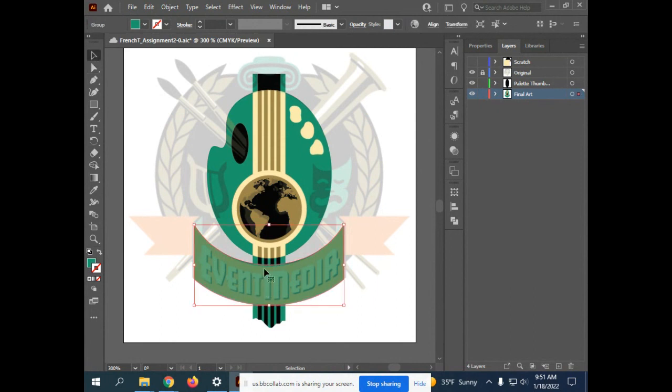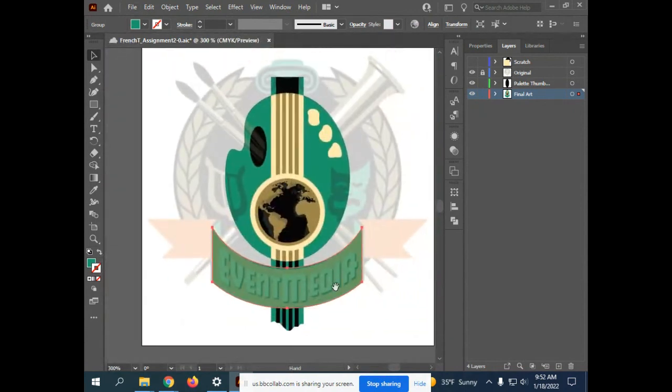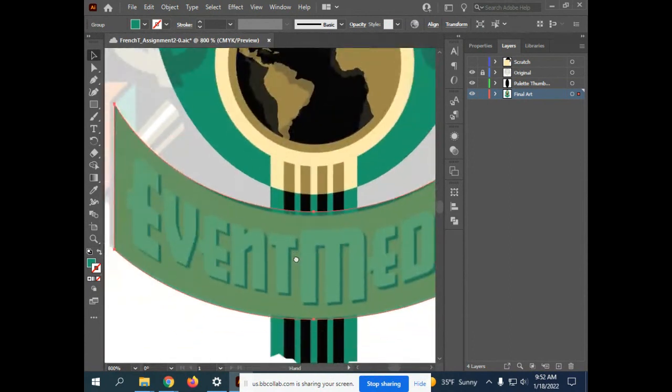And now I've got this shape that I want to be the orange, and then I can place the text on here. I will say I'm not going to force anyone to copy this exact font with the lettering, because that would be really challenging, because I don't think that we have this font on our computer.